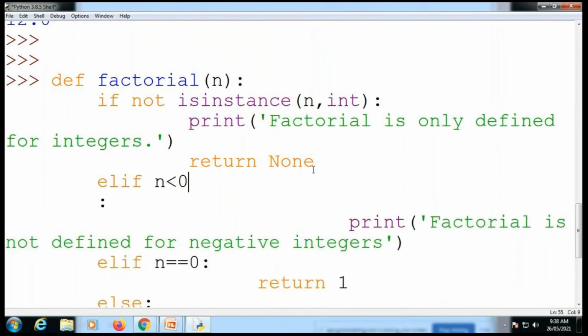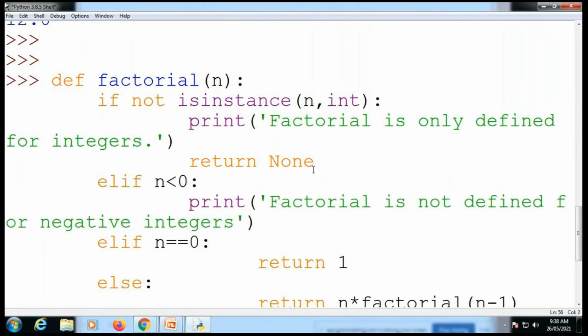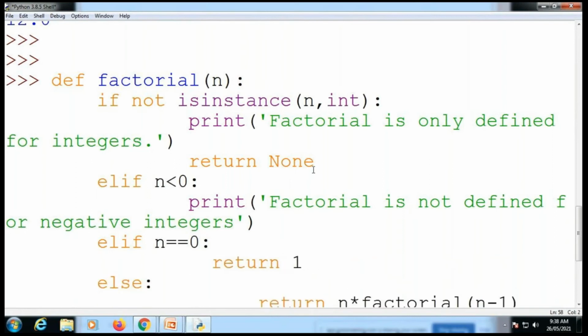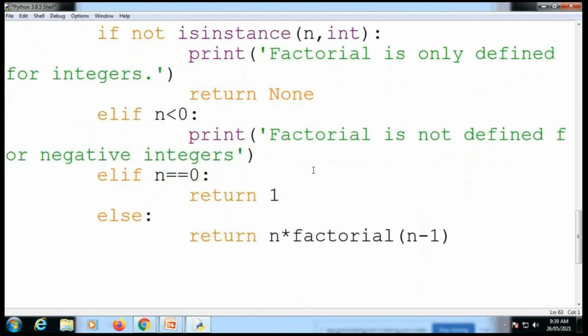Indentation. Enter. Okay, elif n is equal to 0, then return 1, else n minus 1. It is not completed.